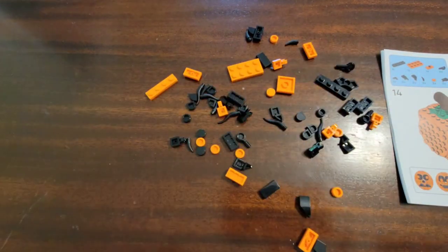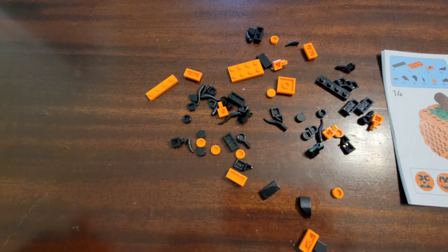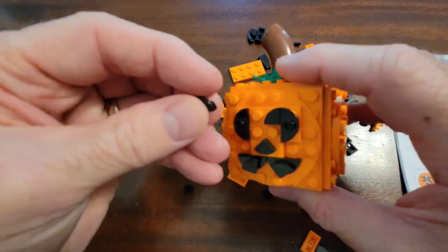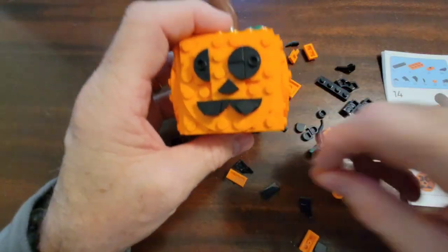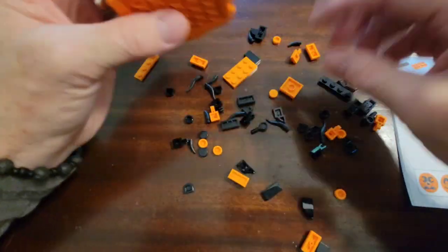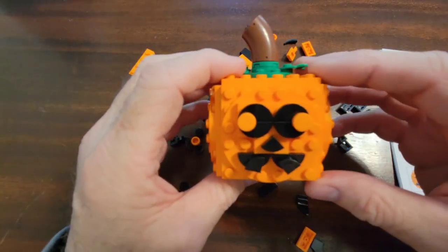Nope, that's the wrong one. Of course, I put the wrong one on. Dang it. Hold on. So you got to be careful, and I keep picking up wrong shaped pieces here. But I'm trying, and then this goes here. So I need two more triangle shaped pieces for here, or quarter rounds, I should say. Here we go. There's one jack-o'-lantern face.